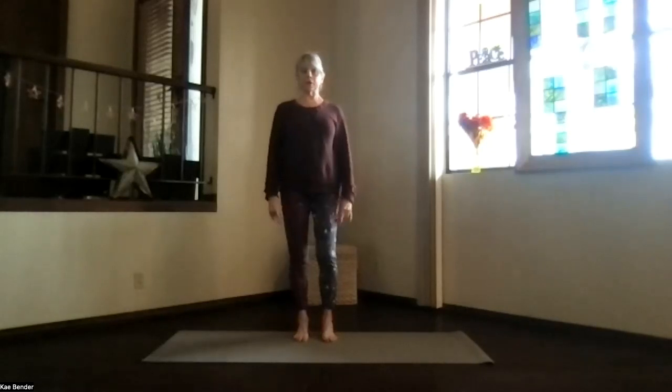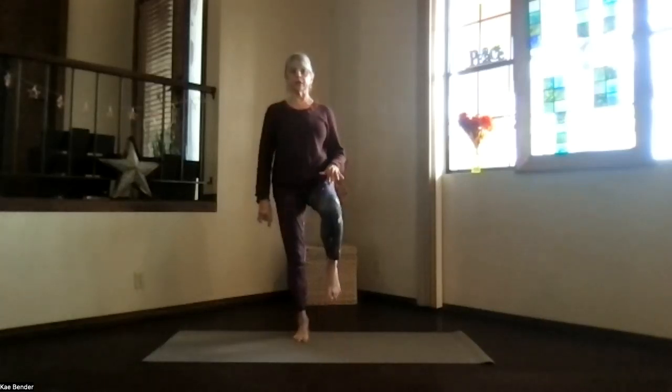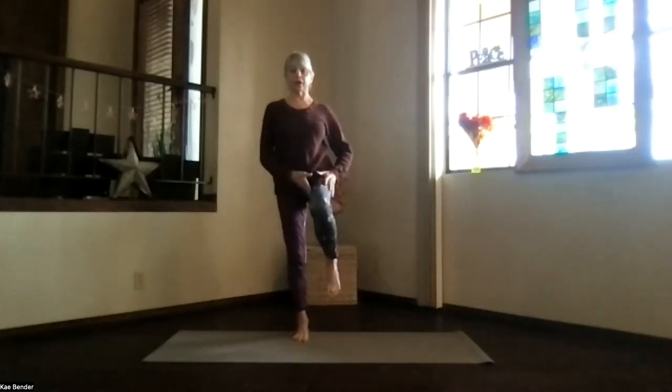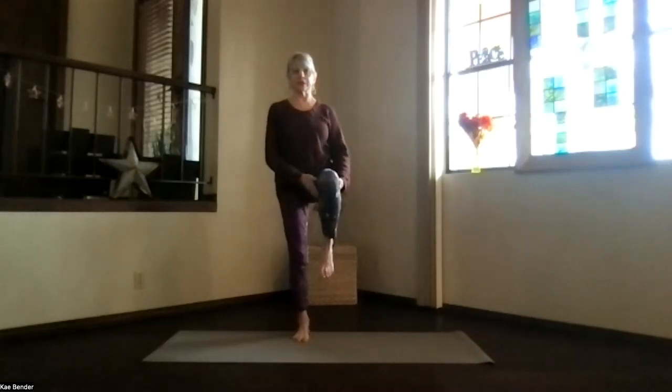Activate your core. Keep the ribs in and up. Shoulders back and down. And sink into that foot on the base of the toes. Follow the foot area as well as the heel. Reach up through the crown and bring the other foot up. Remember, if it crosses over, roll that thigh in so that your foot is coming straight up.